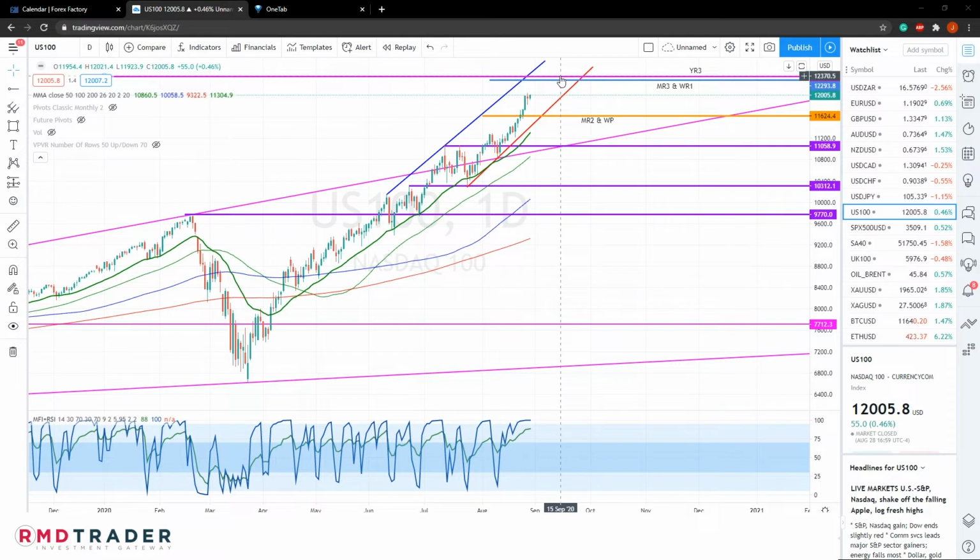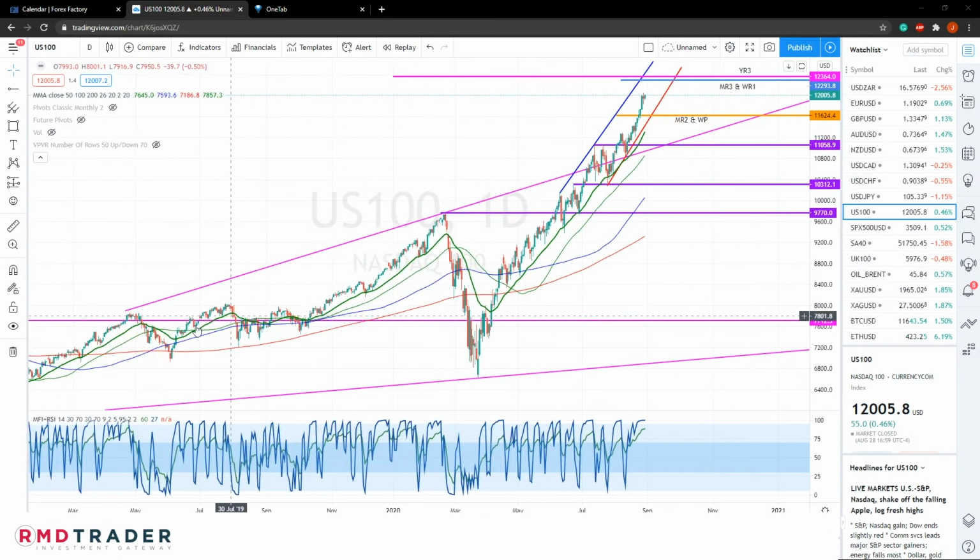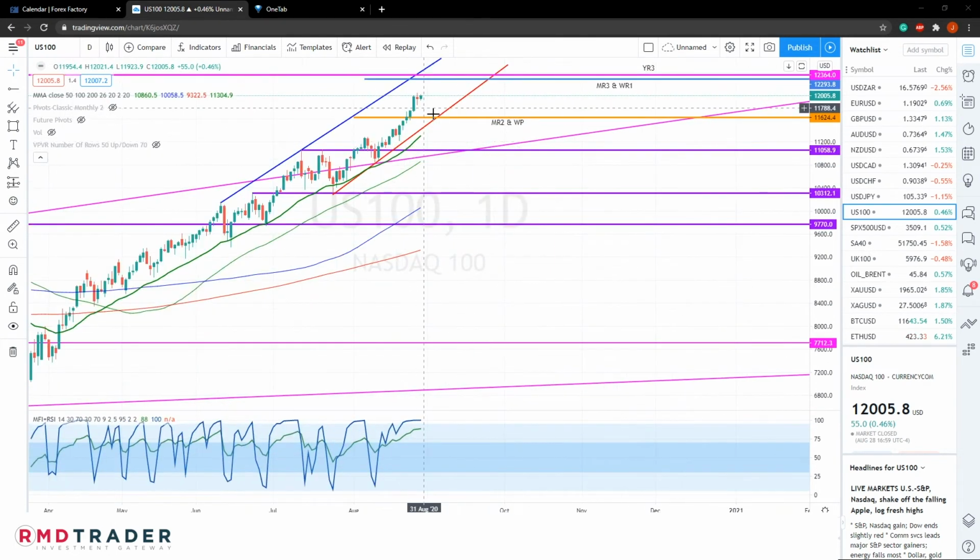Worth noting that should we break below this lower diagonal and this area at 11,620, the area of support would be lowered towards 11,050. So that would be this purple line over here, as that would also be the top of a larger diagonal channel extending back to April 2019. So that would be in a more bearish scenario where we break below this area of support and come to retest this area. So those would be my scenarios and my price targets for the NASDAQ.